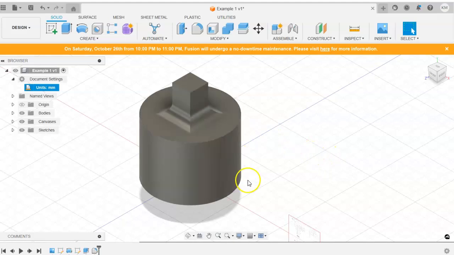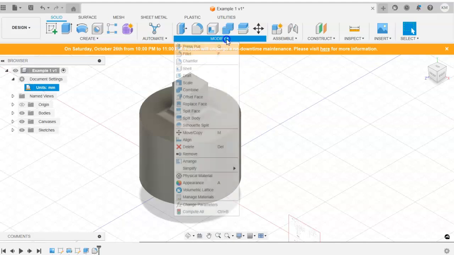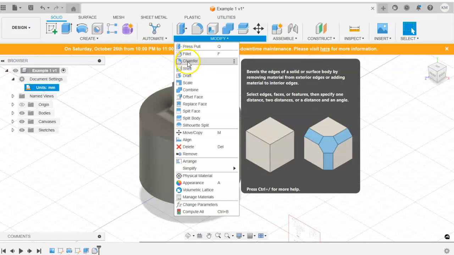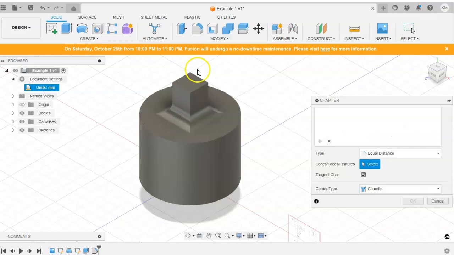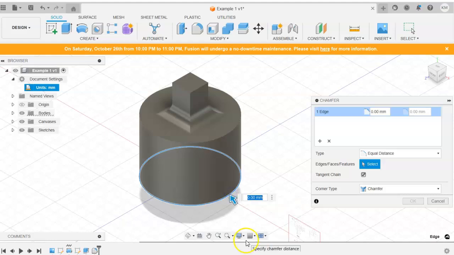All right, so the last thing we need is our chamfer. We've got the fillet up here. We need to throw a chamfer on the bottom. That is also underneath modify. I'm going to hit the drop down menu because I don't see it here up in my ribbon, and there it is right there underneath fillet. We've got a chamfer, so we're going to go ahead and select that. I need to choose what edge we're going to use a chamfer to. As I move my cursor over, I'm going to hover over that circle on the base of my barrel here, and I'm going to left click on that.